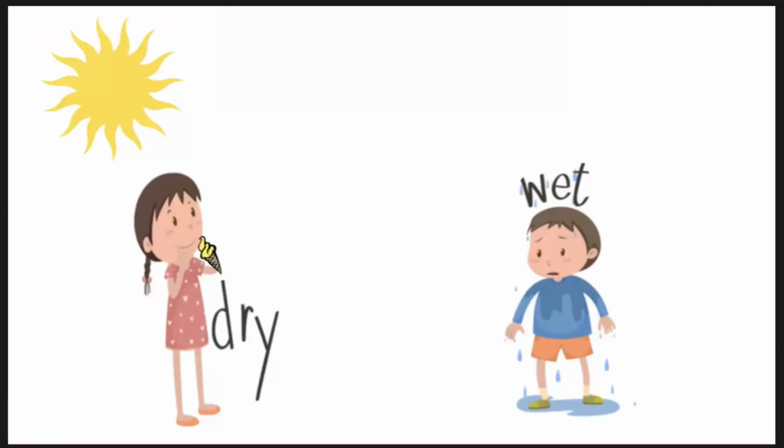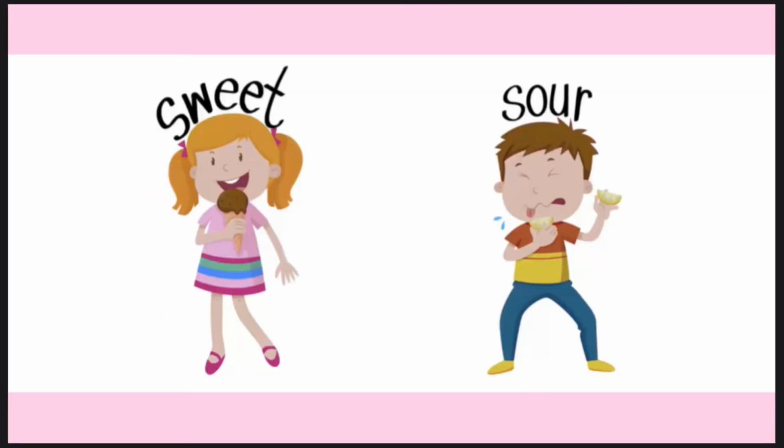After a long swim, it's time for a break, but now you are soaking wet. Stand in the sun to reverse this process. What is the opposite of wet? The opposite of wet is dry. It's time for a snack. If you don't have a sweet tooth, what type of snack would do? Something sour would do. Sweet and sour are opposites.